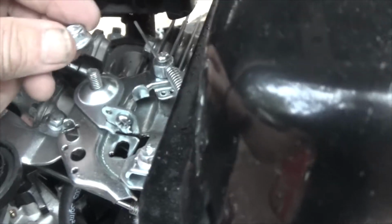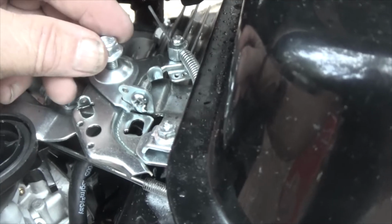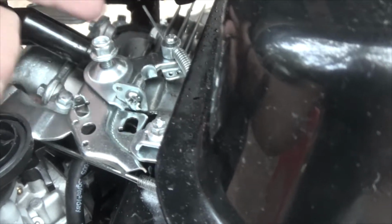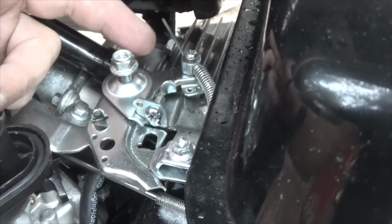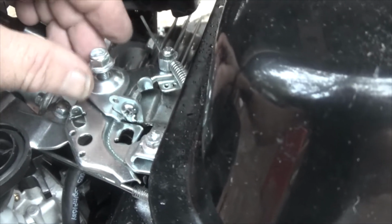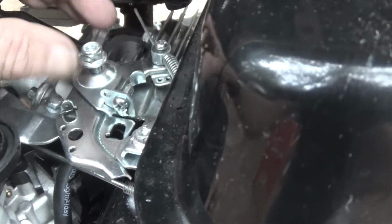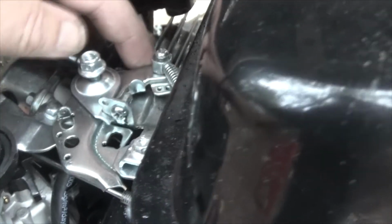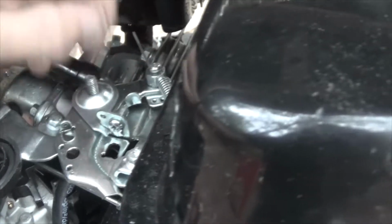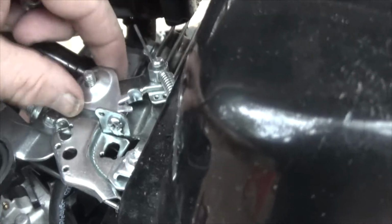Now, I have a lock washer that goes on top of this, and it was not terribly tight. So as I reassemble this throttle cable, see, we've got slack in it, and that may also be a part of the problem why we're not getting full power. But as I tighten this little jewel up, I have to constantly check and make sure that this piece freely moves when it's pulled, and that I don't pull everything apart. Let's make sure everybody's still where it needs to be.